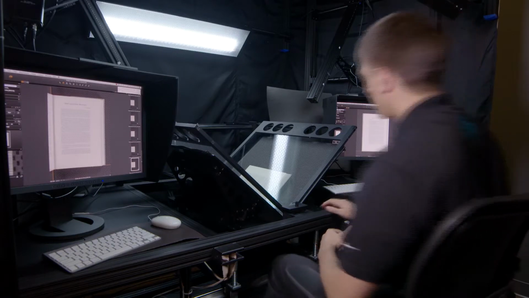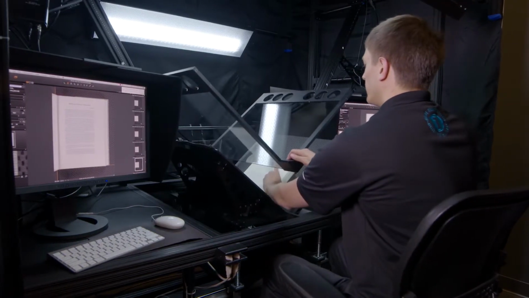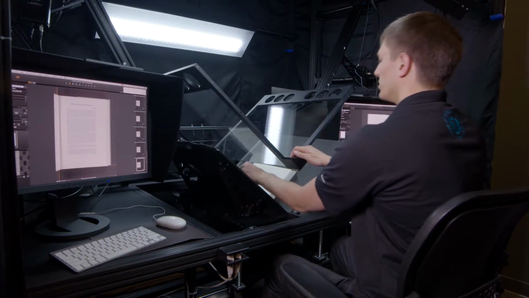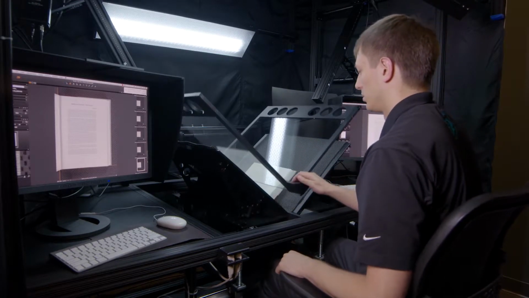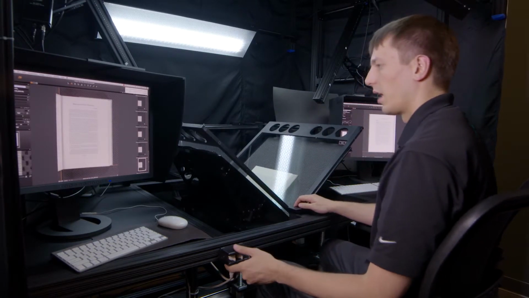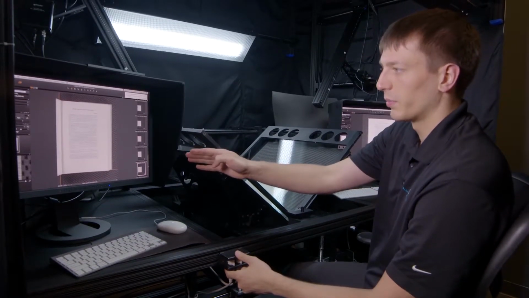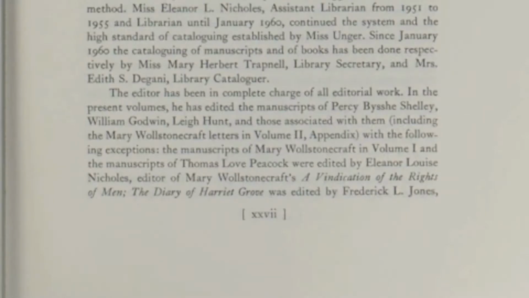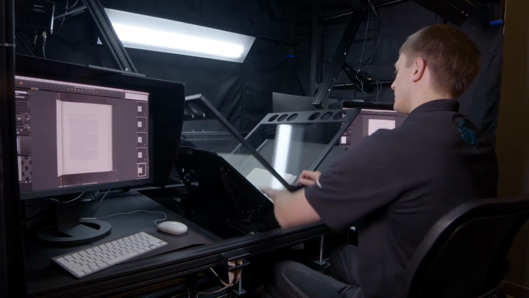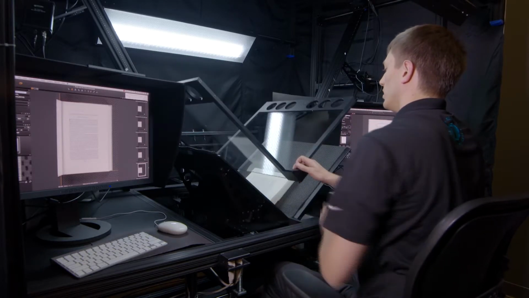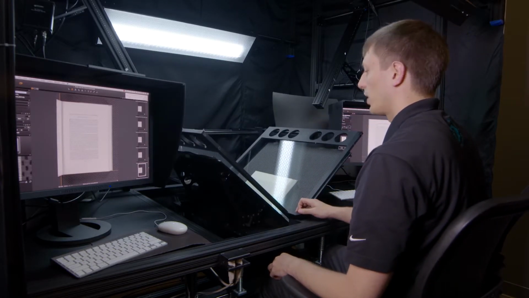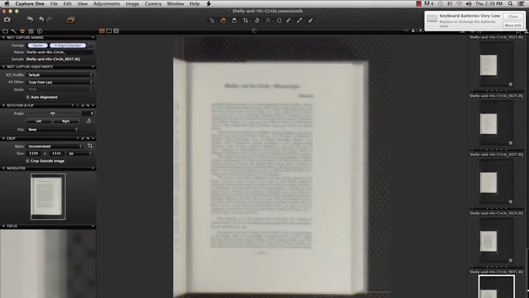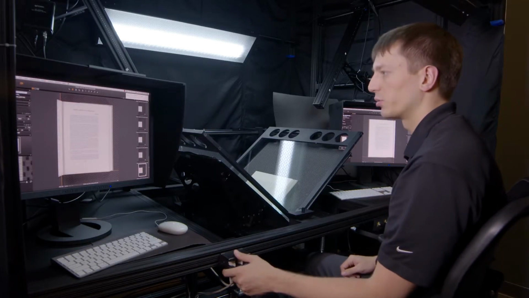Now let's take a look at what we need to do if we make a mistake on a page. I'll raise the platen, and instead of turning one page, I'll errantly turn two. I'm going to be looking at the page number of the previous capture while I capture the new pages. This will help me catch errors. I notice now that I've skipped a page. So I'm going to immediately go back, place the book at the correct page, delete the most recent capture, and recapture both cameras.